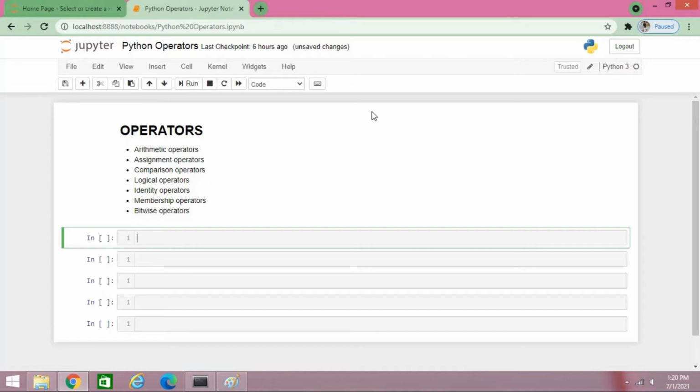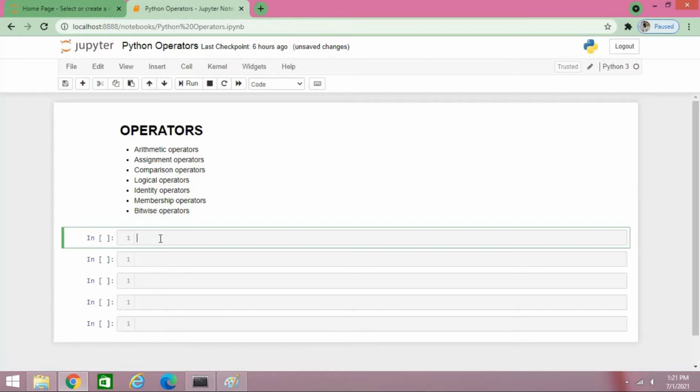And then the next thing you have to know is what is meant by operand. Operands are the values on which we want to perform these operations. For example, if you take this example 2 plus 3, here 2 and 3 are operands and this plus symbol is an operator. So I hope you got a basic understanding of what is operator and what is operand. So let's discuss the operators in Python one by one.